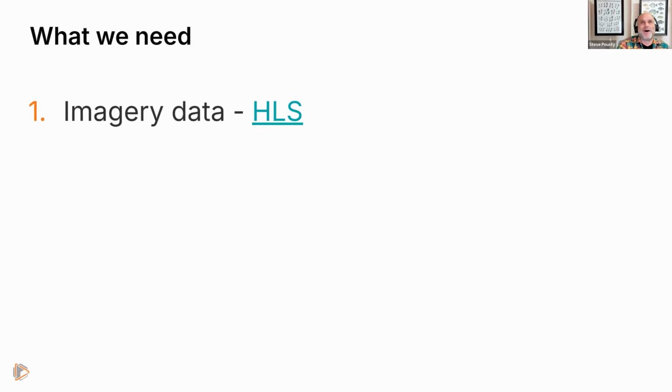So what we need to do our question is imagery data. So I used harmonized Landsat Sentinel data. I think that's what HLS stands for. This is a good use of my tax dollars. NASA and some other groups, I think the Europeans as well, the Sentinel data and the Landsat data are close enough in bandwidth that they've actually started to work now on creating a harmonized data set which combines all of them together across all the bands available across the entire time series. So this is the data we're going to pull today. That link actually brings you to their homepage, and that's the data we're going to be using. It made it very easy for me to get satellite data compared to how it used to be.